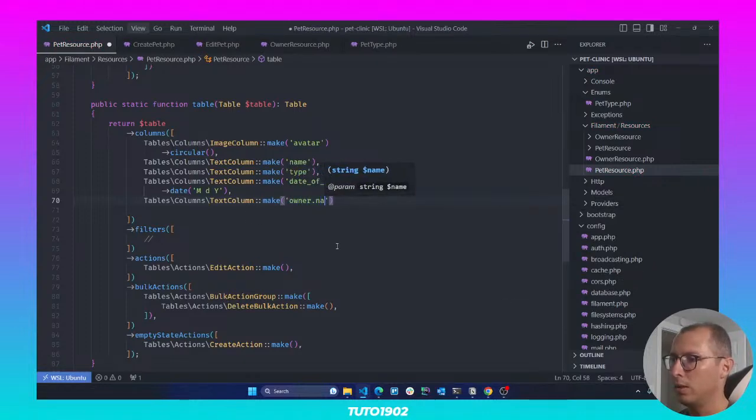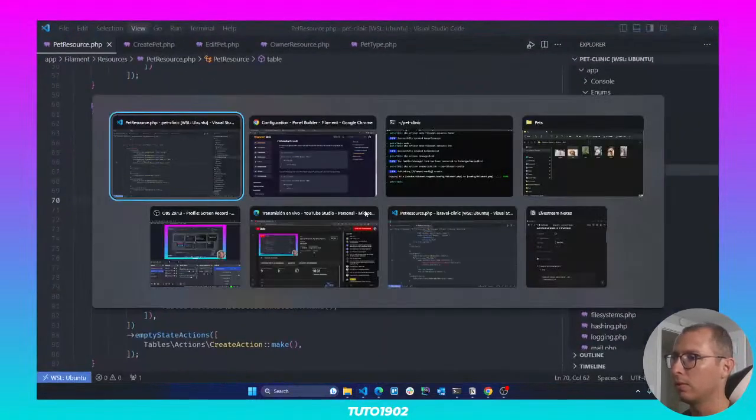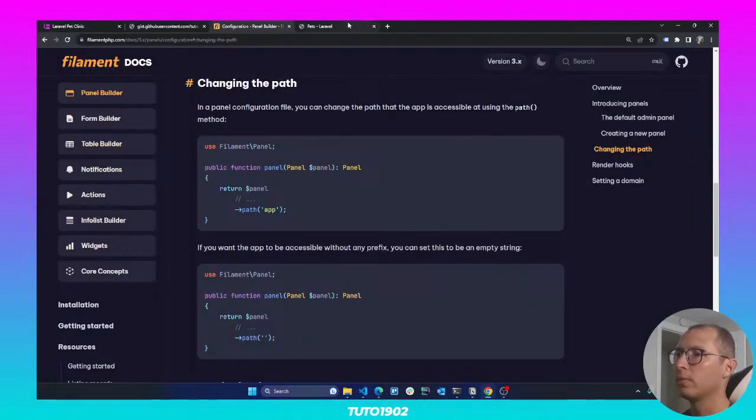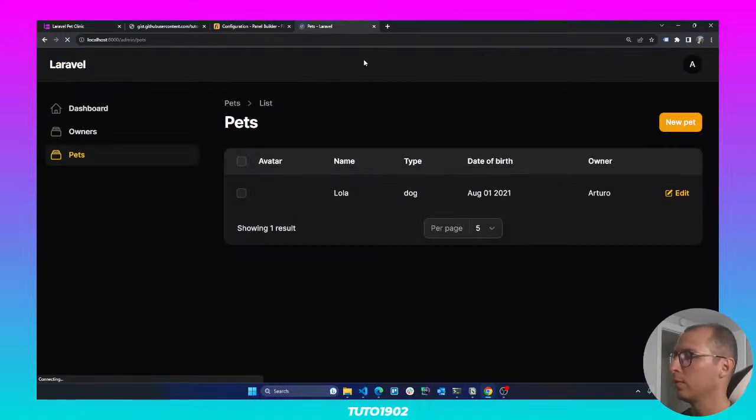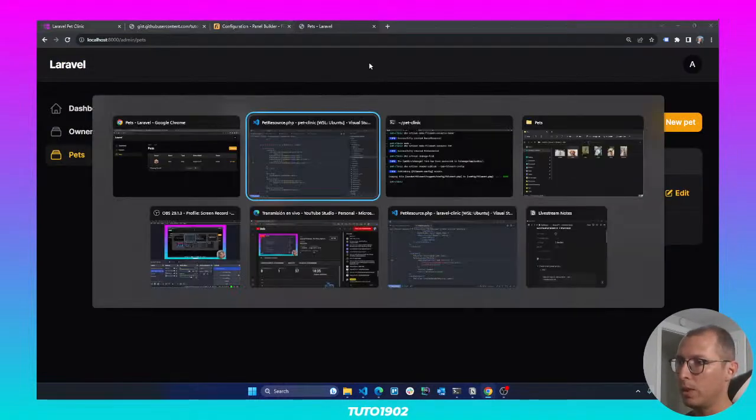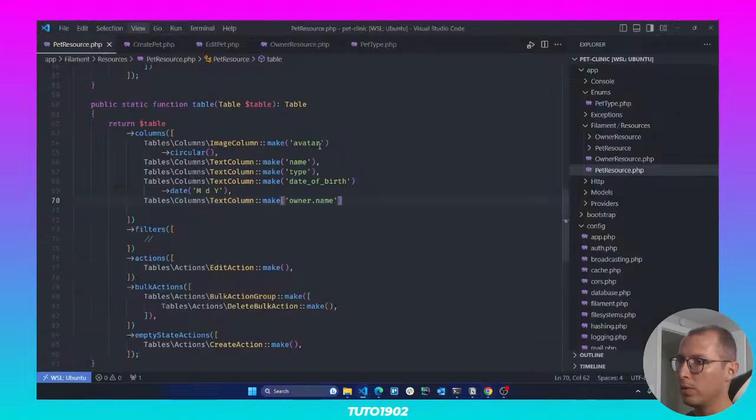Owner name. Yeah, you can access relationship attributes for the model using dot notation when used in table columns like this. There you go.